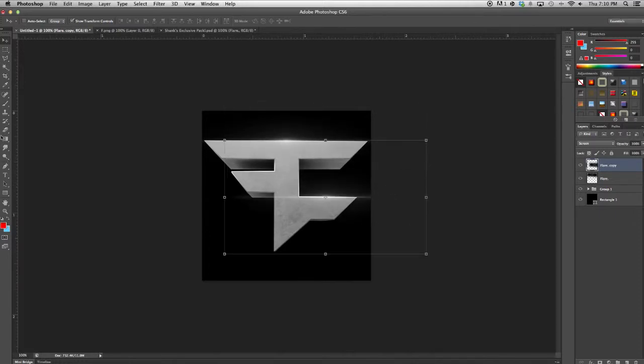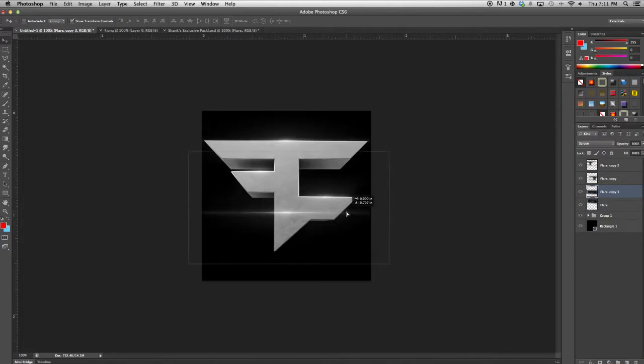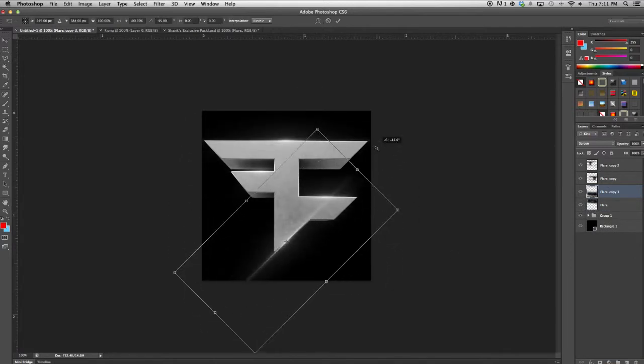You could just move this to the edges of wherever you want. I'm gonna go ahead and increase the size of this, erase the little edges, and get this again. I would put it about there, and then erase. So now it just looks very nice and glowy and shiny.